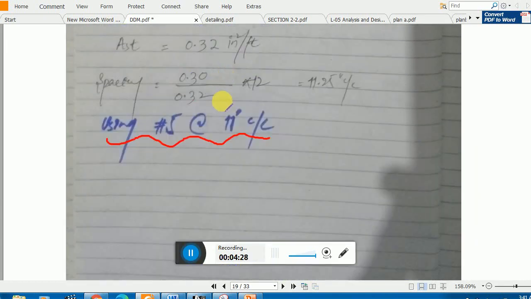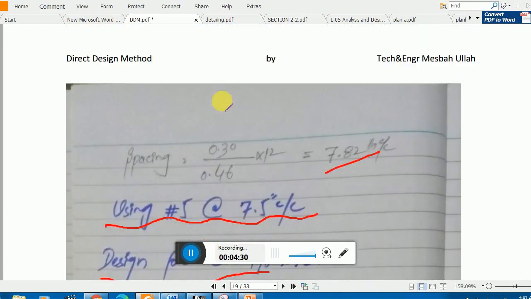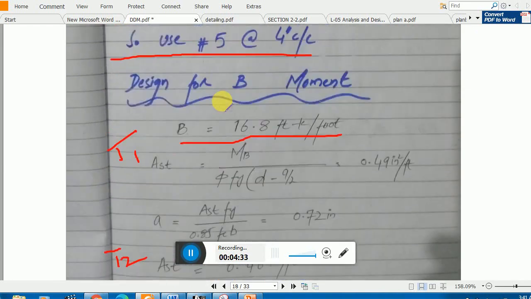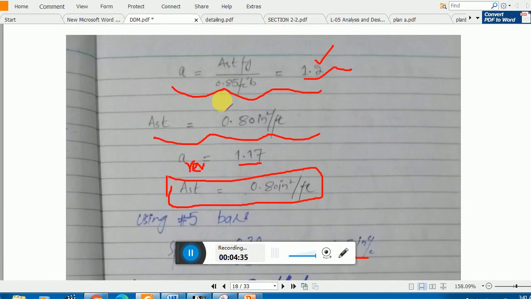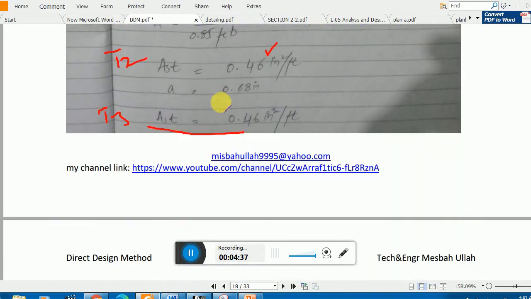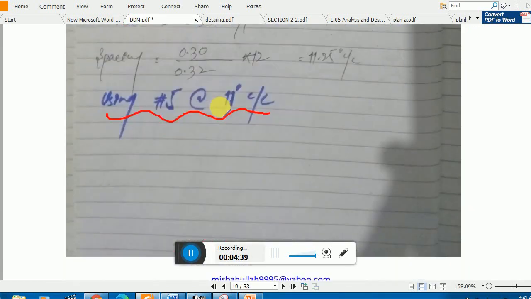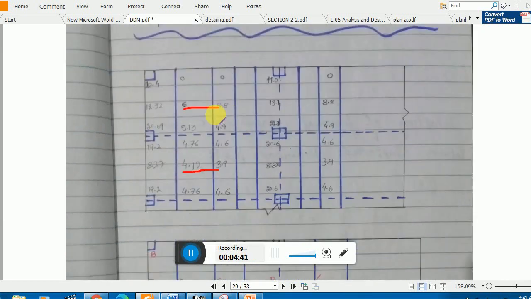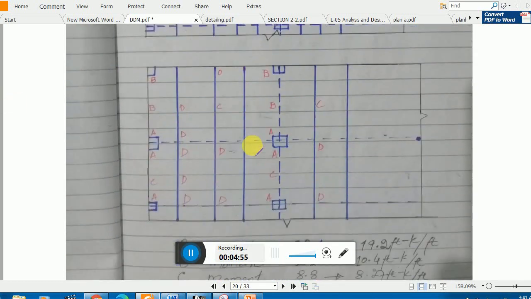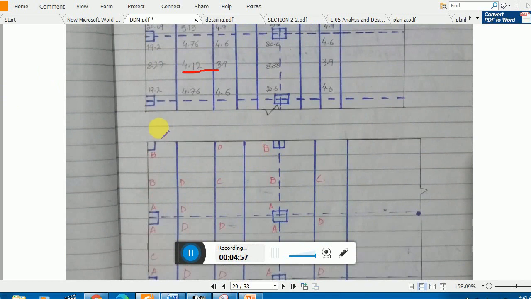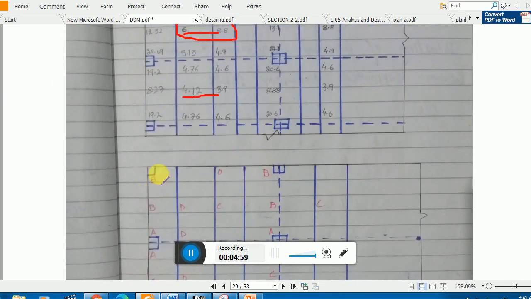So this is the procedure, how you can do the design for all those moments. Now you have an idea of what amount of spacing I needed and what my number of bars will be. Similarly, do the same procedure for the NS direction moments, and first of all you need to categorize your moments. You have to write down your moments, and remember you have to choose the maximum values. How you can choose and finalize your moments, I will show you later.